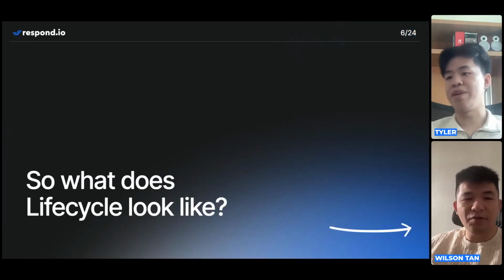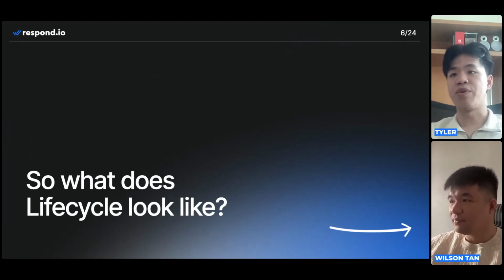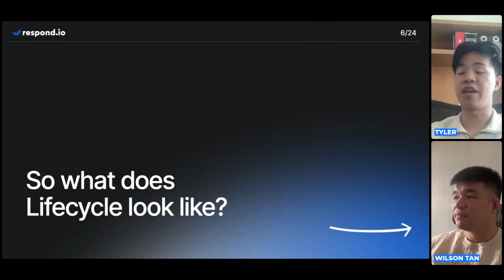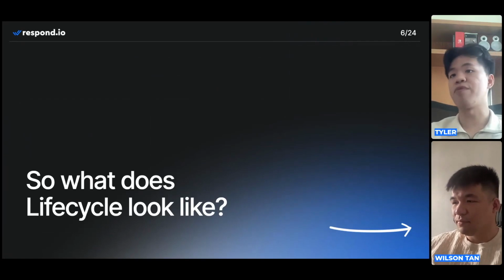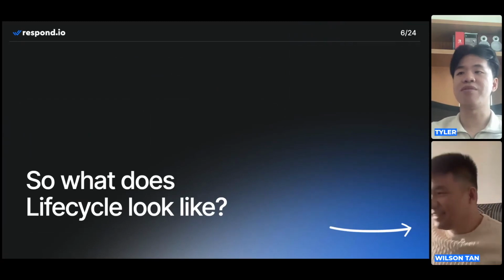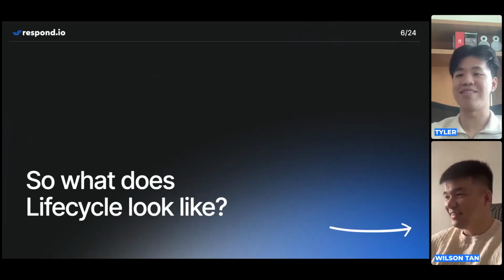All right, so without further ado, let's look at how to set up Lifecycle first. Wilson, before we move on, I think it's very important to highlight that when you're looking at a customer conversation chat management tool, for example, like Respond.io, it's very important for you to identify what chats are more important than others. And having something like Lifecycle will help you manage that so that you can take advantage of all the serious buyers, any opportunities, or find ways to improve your funnel as well. So if you are still considering tools, make sure that you have something like this. And of course, Respond.io has it.